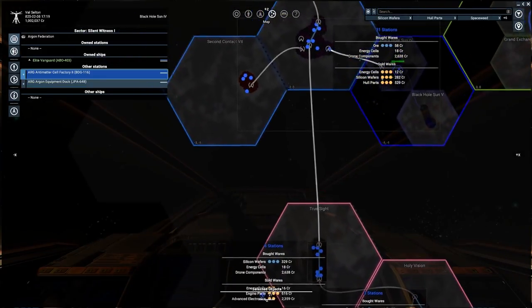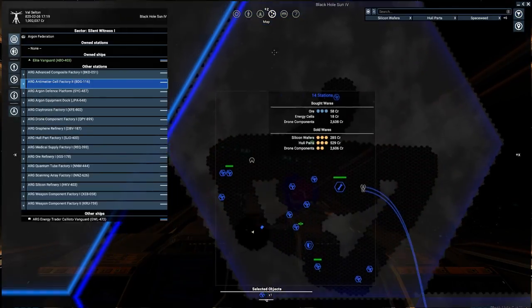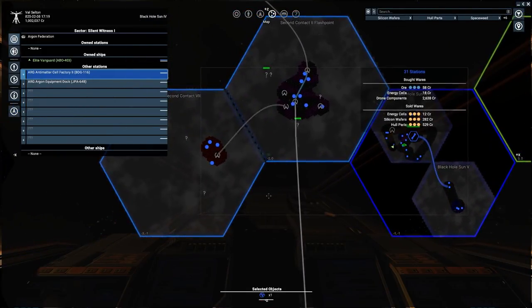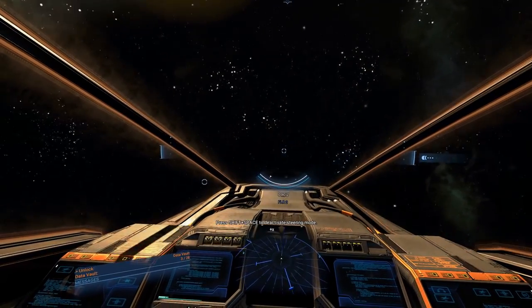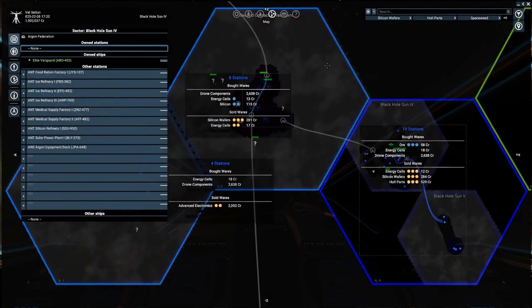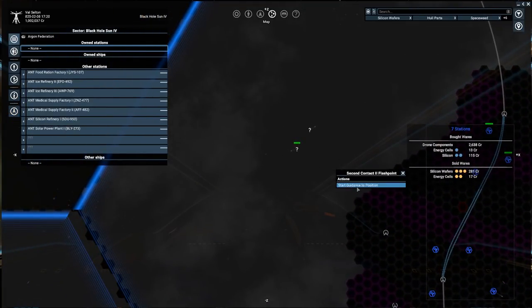We ended up down here and I flew back to our starter area, which for me was Black Hole Sun. I did a bit of farting around and flying around. And that was it. Most of the credits that I've got were from 3 data. I did purchase a few upgrades for our little shippy. Anyway, there was something I wanted to check out, and that was over here.